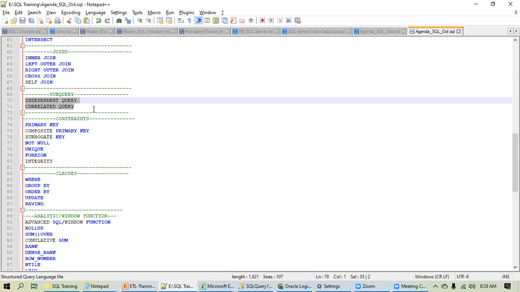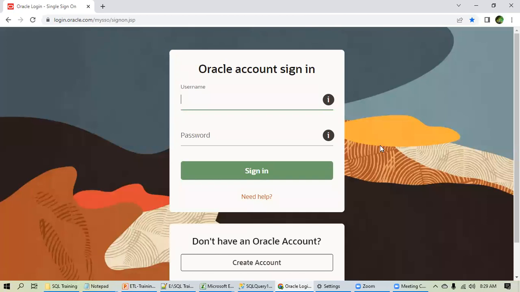Sir, is there any platform where we can enter our queries, so that at that time we get an answer whether the query we wrote is correct or wrong? Okay, good question. See, many of you have this question: Tanvir, I'm working on my official laptop, I cannot download any IDE to practice SQL. So we practice on Oracle Live SQL. I will tell you how to log in, how to create an account and all this stuff. This is totally online. Even if you're working on your official laptop, you don't have to download it.